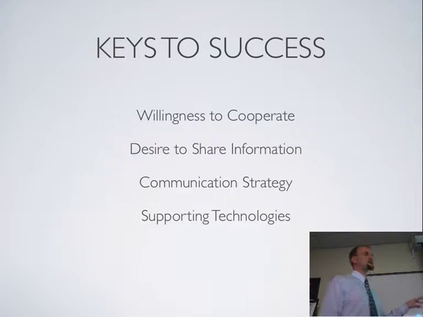So I think these last bits are very key. The supporting technologies. It would be great if all of this stuff was as well run and supported at NIST as we get from Google Code, but we don't have those supporting technologies in place at NIST. So we had to go outside to find the technology to deliver the services that we need.